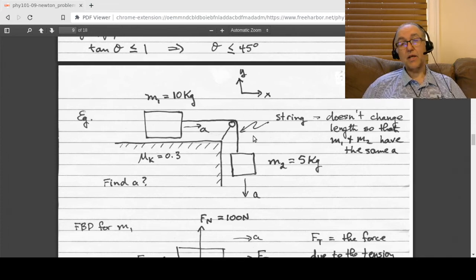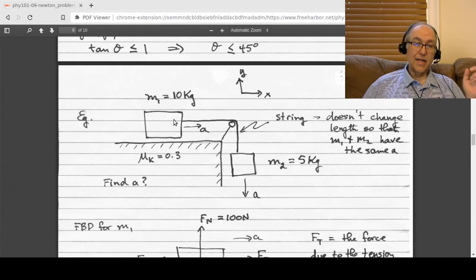Okay, so to get the direction, like to really convince yourself that the third law is working correctly in terms of the direction, you say, look, the tension on M2 is due to M1, and the tension on M1 is due to M2. Tension is a force, by the way. Okay, so the force through the string is the tension on M2 due to M1, that's up. That's the same magnitude as the tension in the string on M1 due to M2, okay? So the magnitudes are the same, and you go, but the directions aren't the same because the direction for M2 is up, whereas the direction for M1 is to the right.